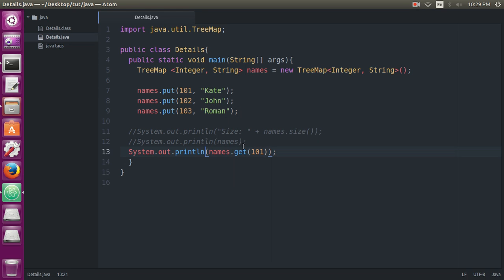You can also use a loop for it and print the 3 values 101, 102, 103 if you knew the roll numbers, like this. For int i equals 101, i less than 104, and i plus plus.